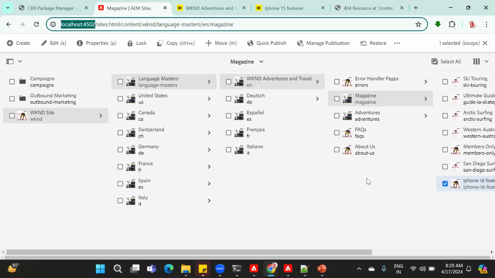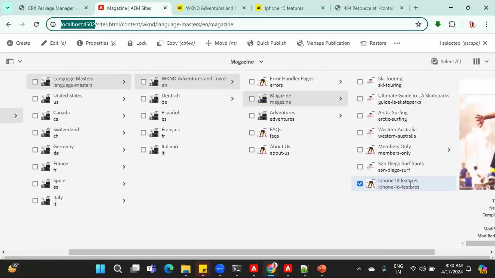When you move from one location to another location, basically it will recreate that page. Even we can see the delete operation here. First it will delete the page from this particular location and then recreate the same page in a different location. When you click on publish, it will maintain the old references, delete that page from the publish server, and recreate it in the new location.